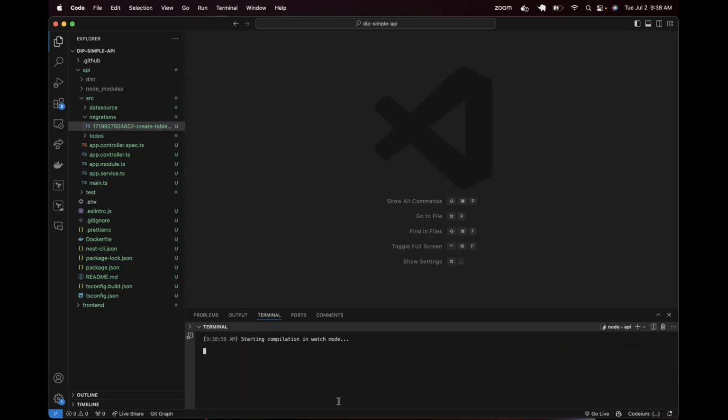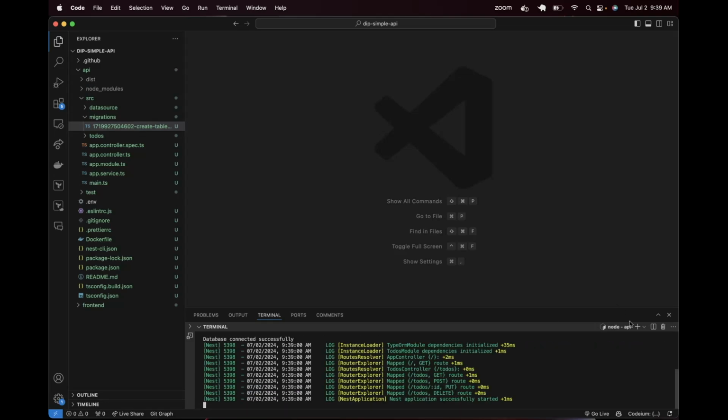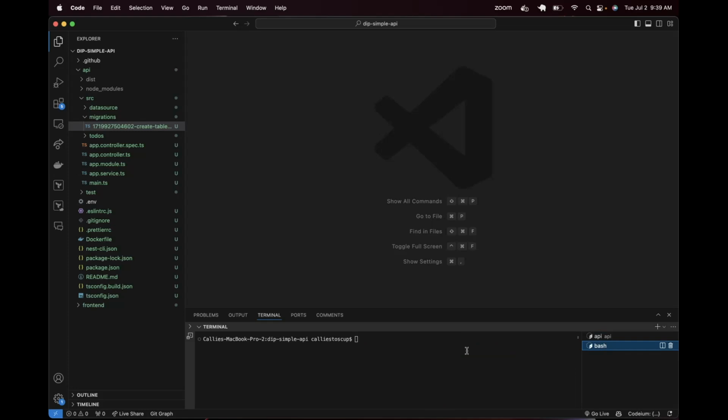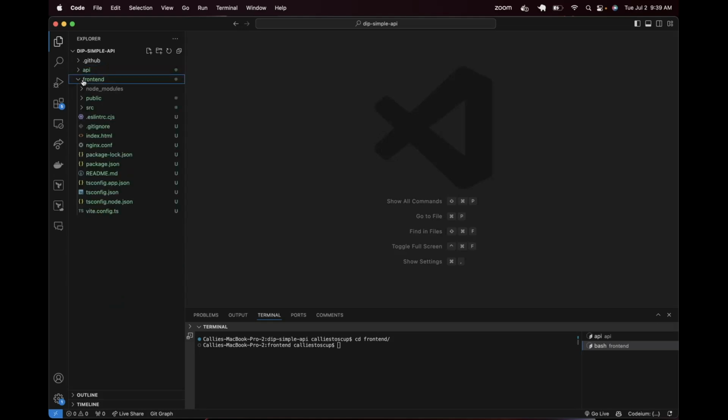All right, so now we can go back and start our server. Okay. So then I'm going to add another terminal. What I'm going to do is I'm going to rename this one API, so that way I know that this is running my API. Okay, then I'm going to go to this terminal and I'm going to cd into, you guessed it, the front end. All right, so now I'm in this folder, and then I'm going to do npm install, so that way I can install all of the packages, and it should actually install everything because I have never run the front end on this. Oh, okay, just kidding.